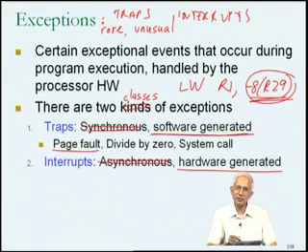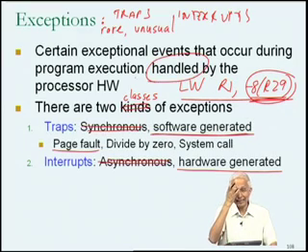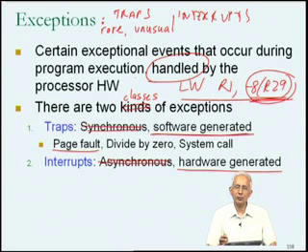In some sense, one could say that this is a software generated exception. I view it as an exception because we know that automatically when this page fault occurs, control got transferred to the operating system page fault handler. That's a common term. You'll recall that we talk about an exception being handled, and the piece of operating system code which handles the exception is what we refer to as a handler. So we had previously seen what happened as far as the page fault handler is concerned, and we can now think of the page fault as being this kind of an exceptional event.